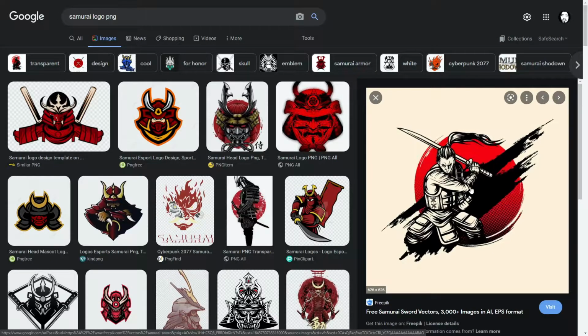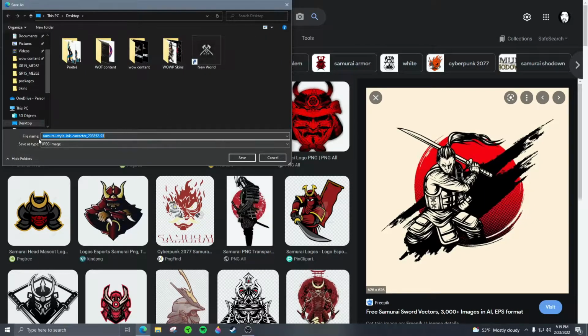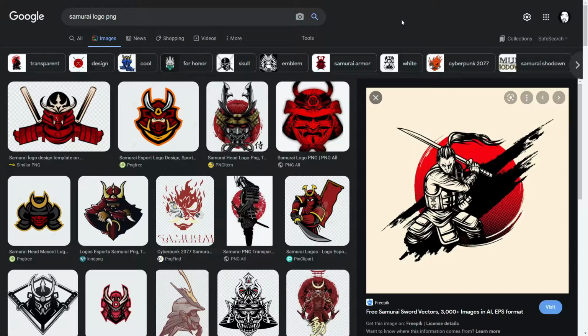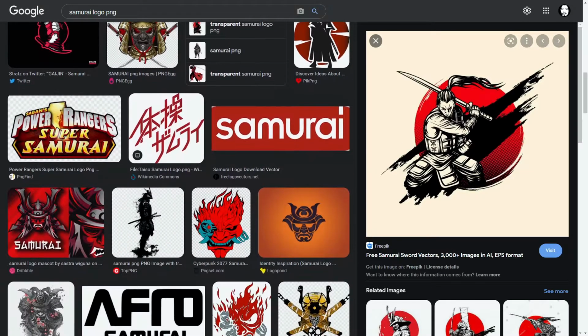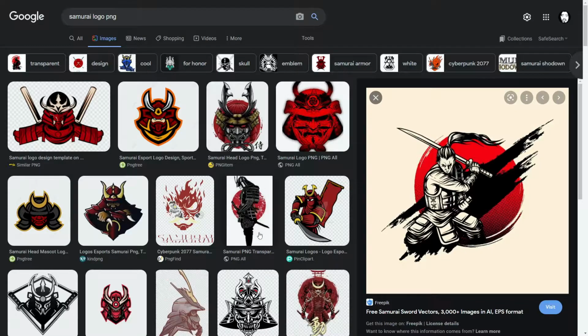So I'm going to save this to the desktop. Right click, save image as, desktop, save it as whatever its name is. Save. Okay, so we downloaded WinRAR and paint.net in the first step, and now we have our PNG. You can choose any one that you could easily cut out, not one that has a bunch of stuff going on. For example, you can't really use this one. You see it has a bunch of stuff back there. Preferably one that's transparent, that you can cut out easily. Now let's go to the next step.